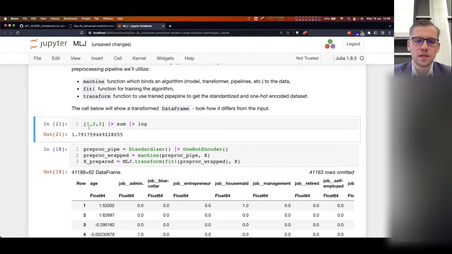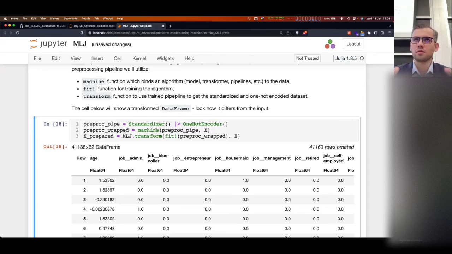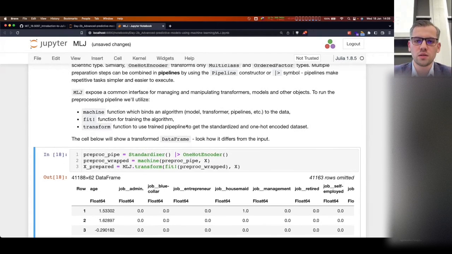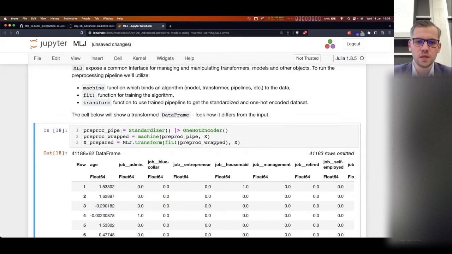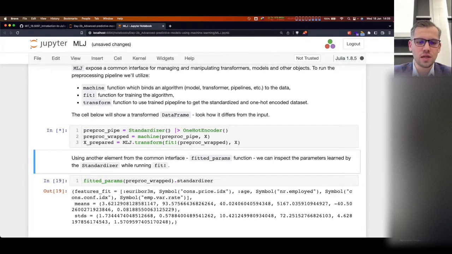We'll utilize this for MLJ because it's basically enabling composition, which is really nice. In a machine learning context, this composition means that we can make a pipeline, so we can automate steps that are always done one after the other. And what we want to do here, actually, let me just call it all at once. So we are calling a standardizer.